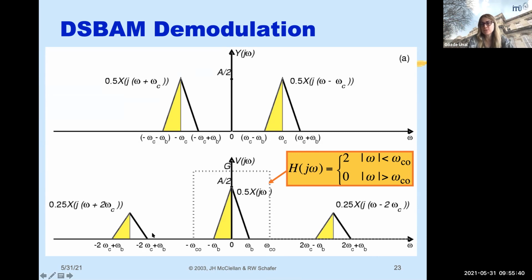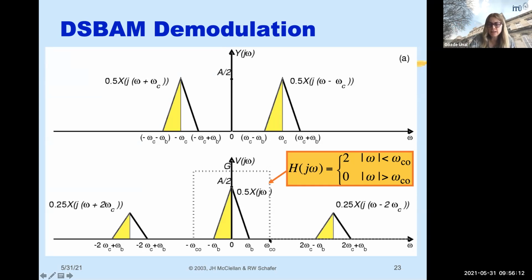Once you look at the spectrum, you would say, I need a low pass filter to extract my original signal spectrum, because at the output of the demodulator system, I want to really get as output my original x of t, the transmitted signal. So my filter should have a cutoff frequency which should obey some criteria, and it should have an amplitude of 2.